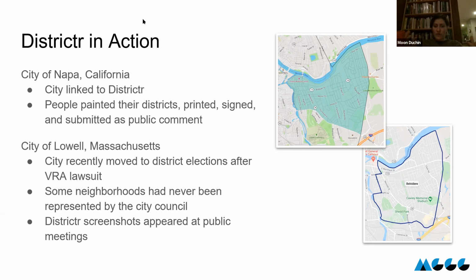And we were part of a grassroots effort to collect community input about what was important for that line drawer to know. What we heard when we talked to folks was that a certain neighborhood called the Acre was a point of entry community for a lot of different kinds of immigrants, a really important working class identity for the city, but had literally never sent a representative to the city council. While another neighborhood called Belvedere was so overrepresented on the city council that it sometimes had more than two-thirds of the seats, right?